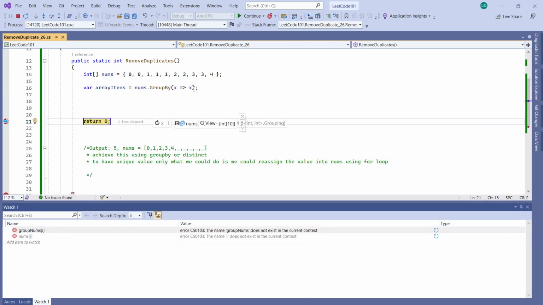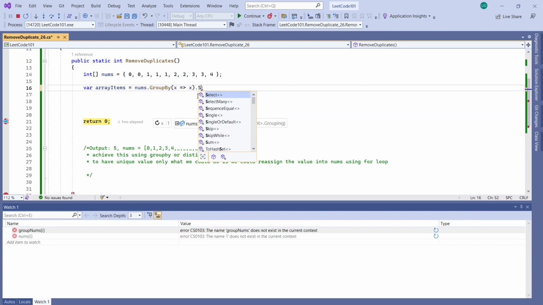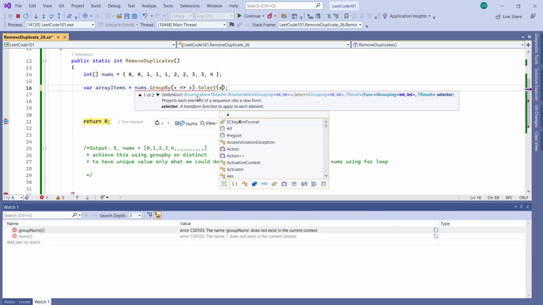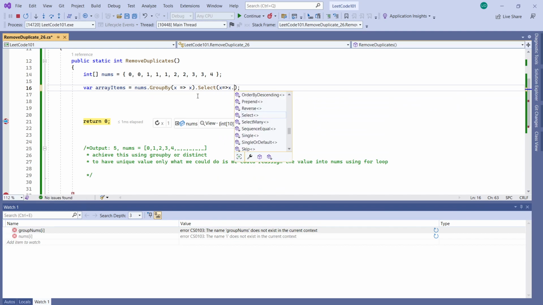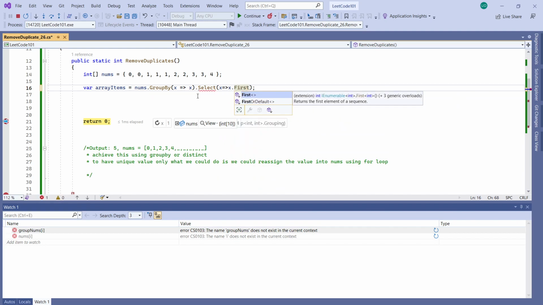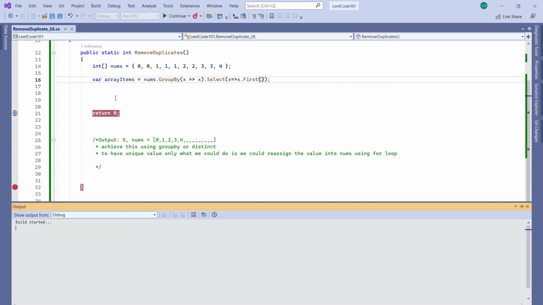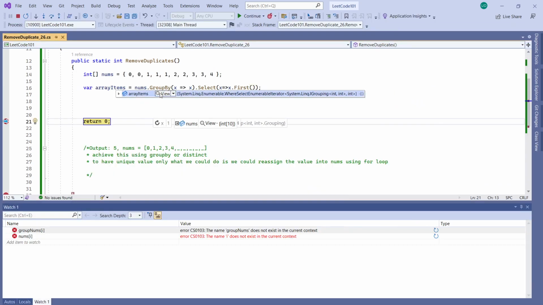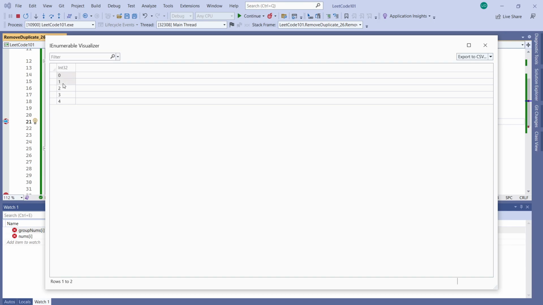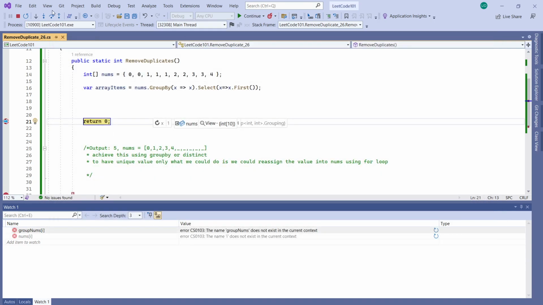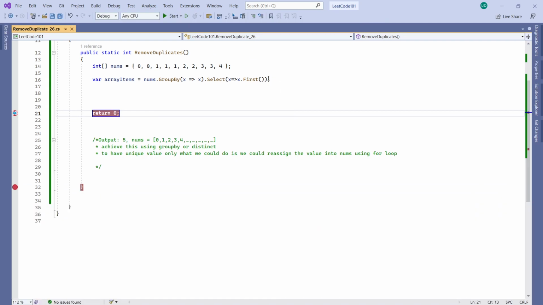So in this group by keys, I want to select the first item. Okay, start first. Here you go. So I have the first item now. You see this? These are my first items. I selected it. Perfect. So this I want to put in an array now. Dot array. Perfect. This is what I want. So return type, I have an int array.